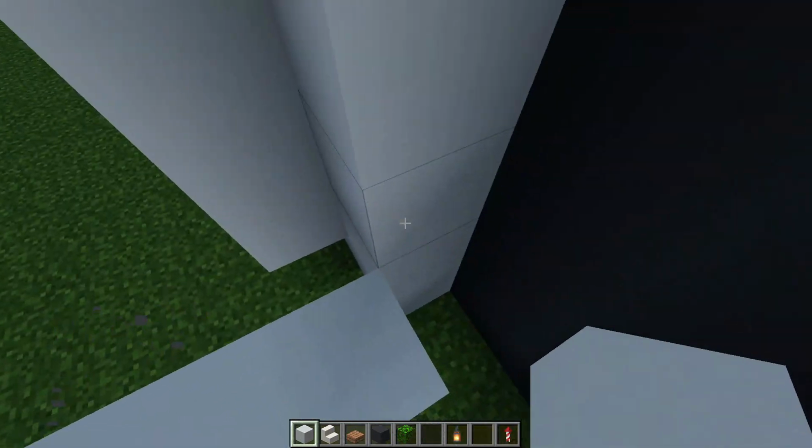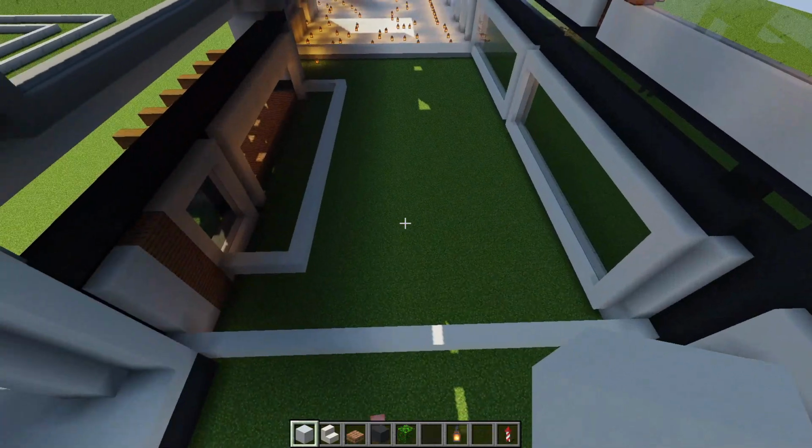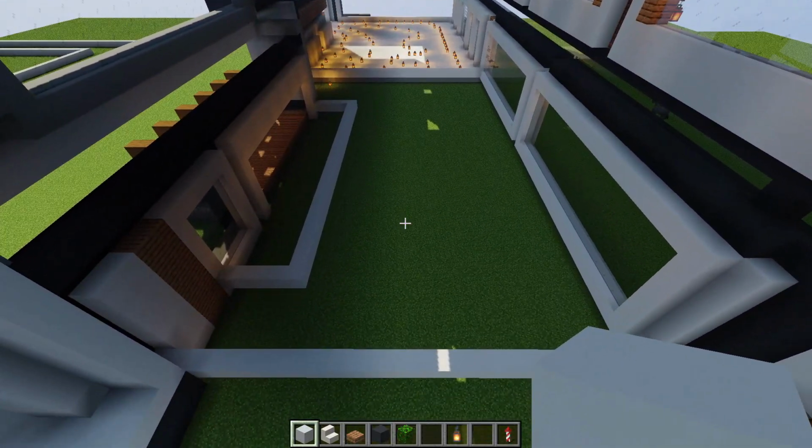I don't know what this shape is called because it's not really a rectangle since it's got this piece, this little chunk taken out of it. But anyways, let's go ahead and fill in this outline here though.